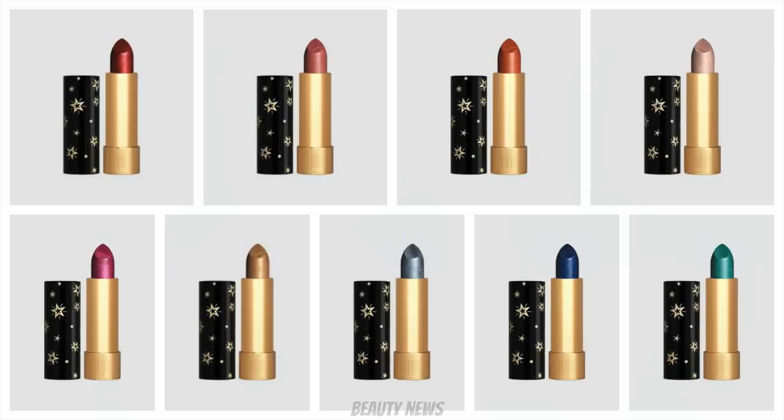Whereas these lipsticks look cheap. The packaging really angers me. It looks like something off AliExpress. Yeah, it looks really cheap. So I don't know what they're doing. I'm not into it. And for $46, you're not getting my money. You're not getting my money at all. I'd prefer to flush it down the toilet. All right, let's move on to Huda so I can repress that Gucci memory.